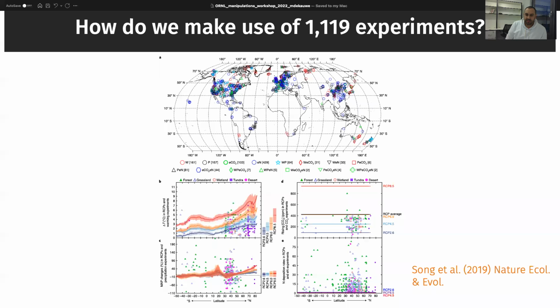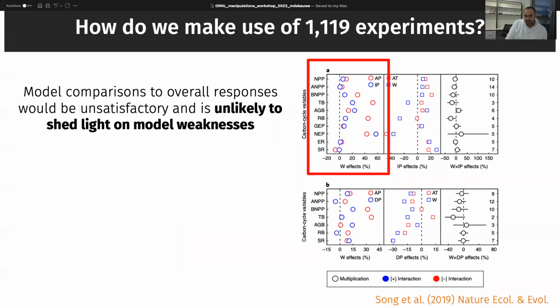Okay, so this image is taken from a paper in 2019 that aimed to synthesize a whole suite of experiments. You can see over 1,000 experiments. This is an exhaustive list of every experiment, but it's frankly mind-boggling to think how much work it took to bring all this experimental data together and come up with this synthesis. So how do we use this to inform models?